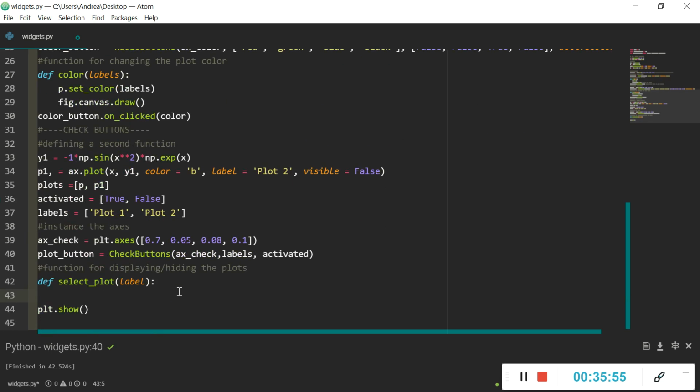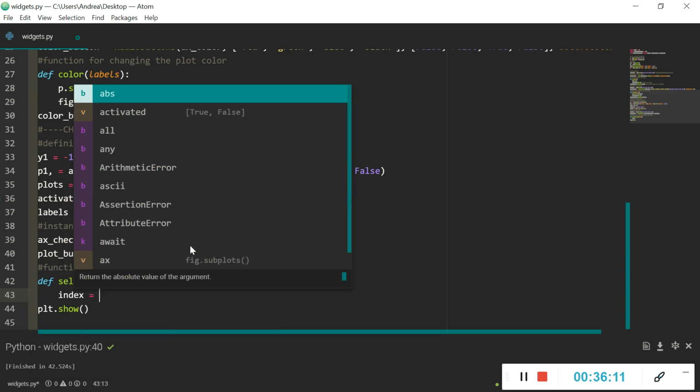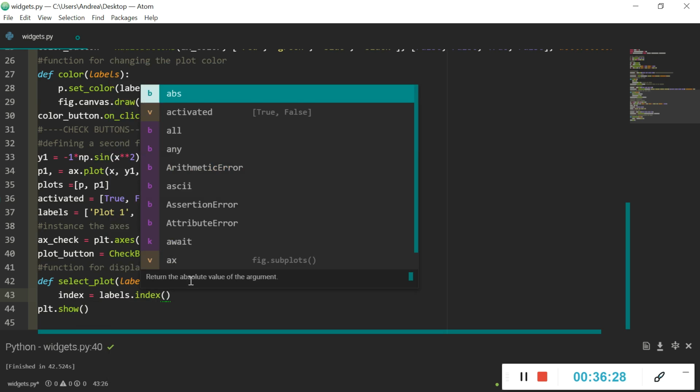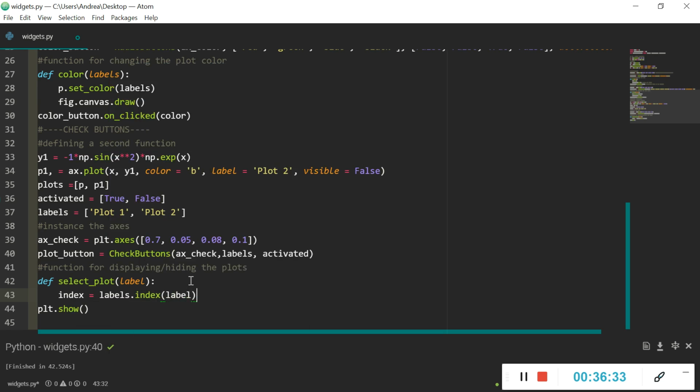So let's see. First of all, I want to get from the label, so from this indicator here, I want to get the index of the label that I'm referring to. So I'll define a local variable called index, and to get the index of the element from the labels, I will just have to type labels, which is this list here, dot index, which retrieves the index which corresponds to this variable here.